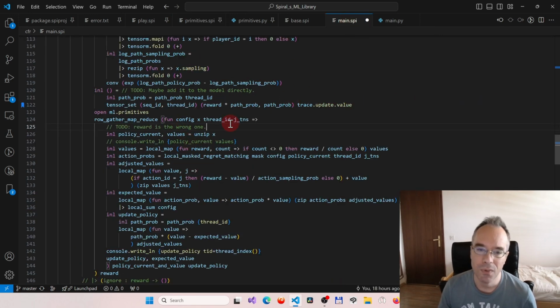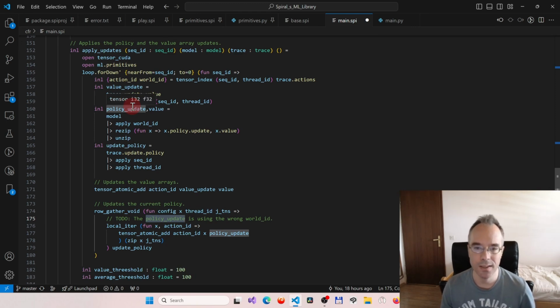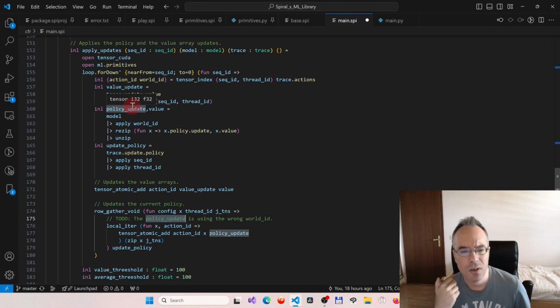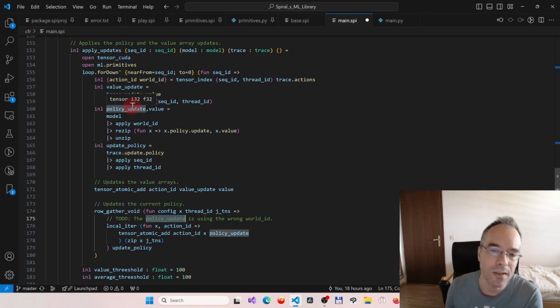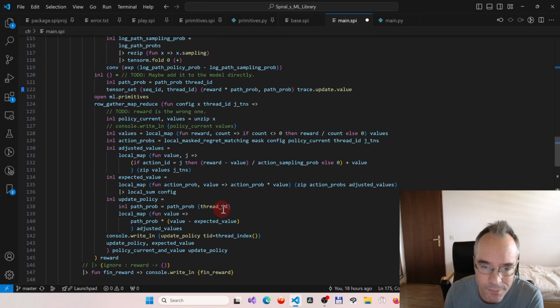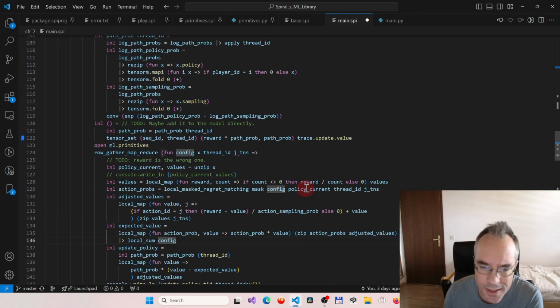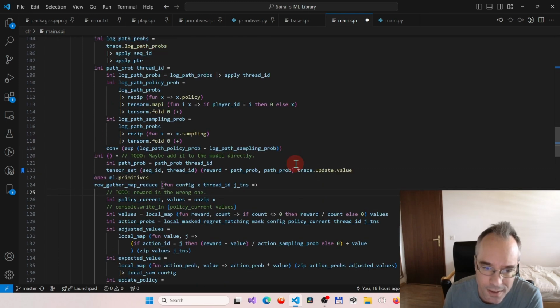Like here I forget to pass the reward, and here I'm passing in the wrong policy update. Or rather, this policy update is from the wrong thread. And I might have other errors of that sort that I missed. I have at least 2 errors here, and yeah, this is pretty bad, and the cost to fix it is pretty severe.